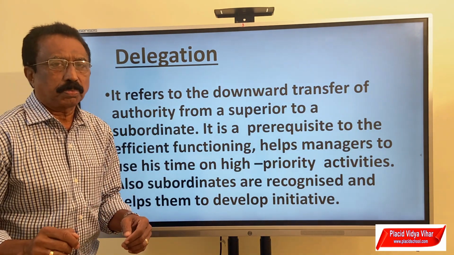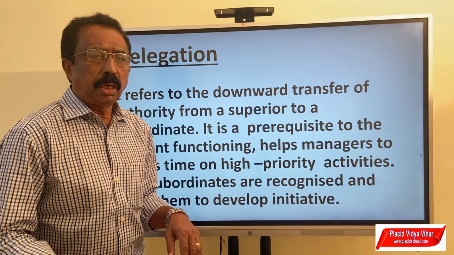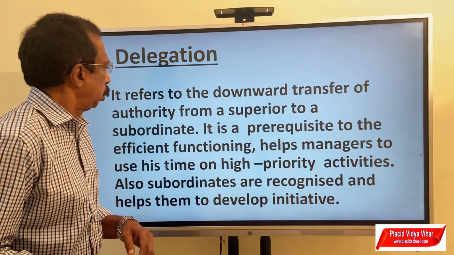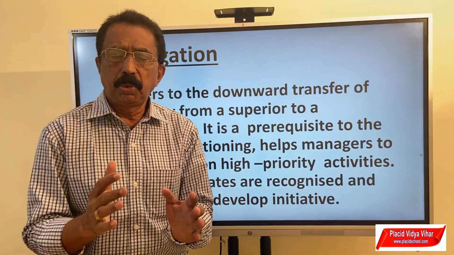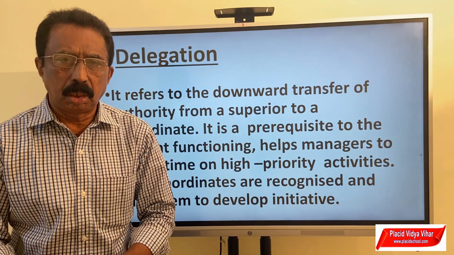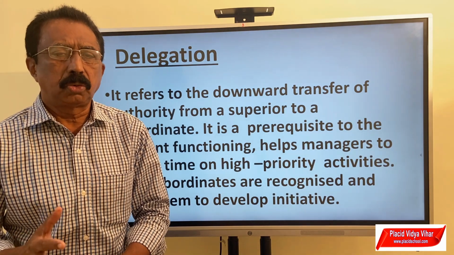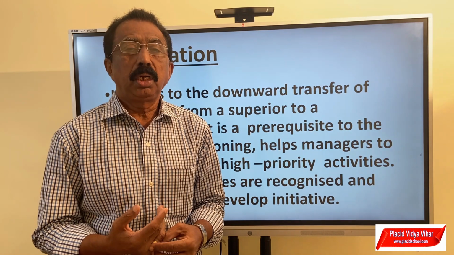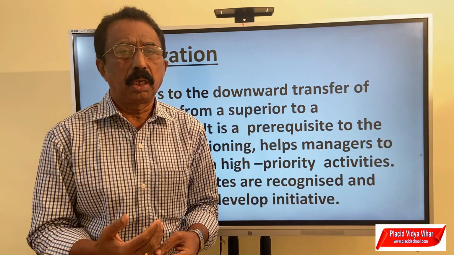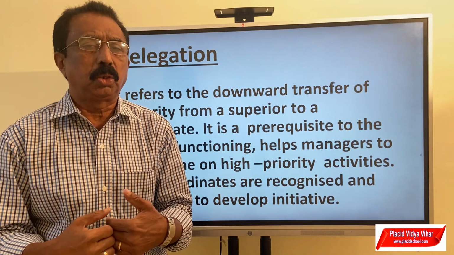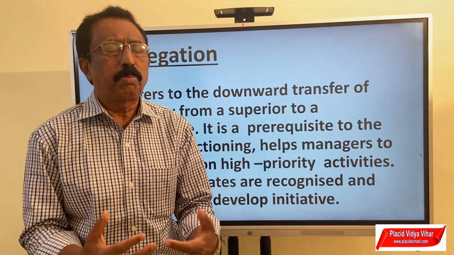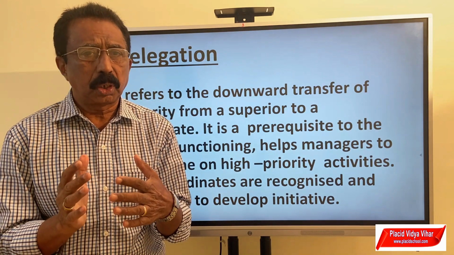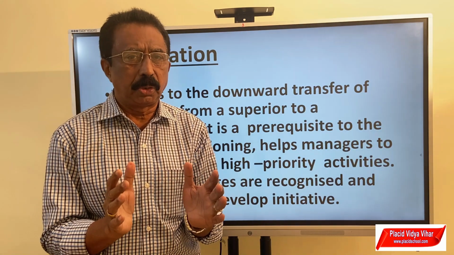Let me take it again. Delegation refers to the downward transfer of authority from a superior to a subordinate. If you take the example of any manager in any organization, charitable organization, schools or business organization, managers or high-level ranking officers will have so many duties, so many things, so many problems coming to them. So it may be impossible for a single person to solve all this.